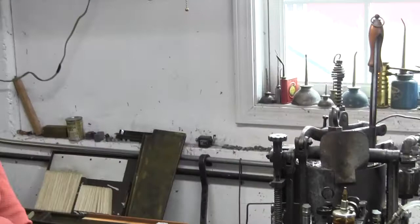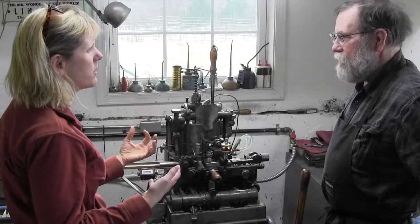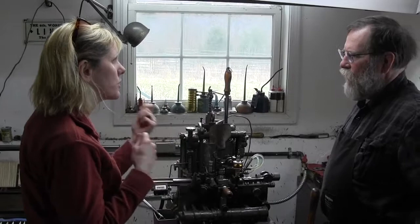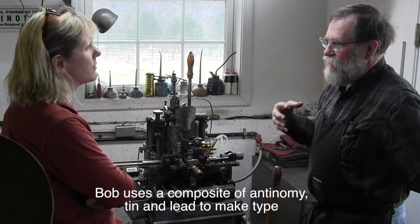Right. So it's thrilling to see this part of it. It is interesting that you're not using gravity to push it in. You have to force it tighter to get the bubbles out. Yeah. Well, the idea here is that it's first of all making harder type, so we can use a little harder metal, and you need to inject that in to get rid of those. But also, we're making it much quicker.